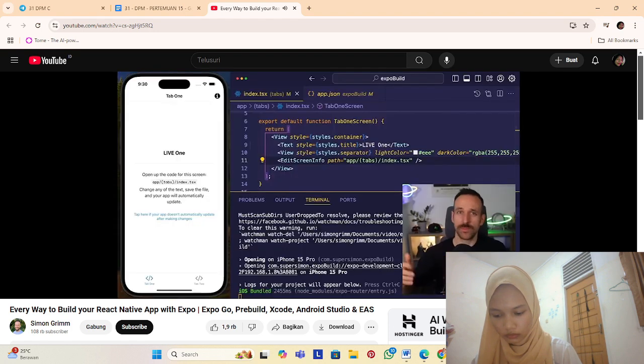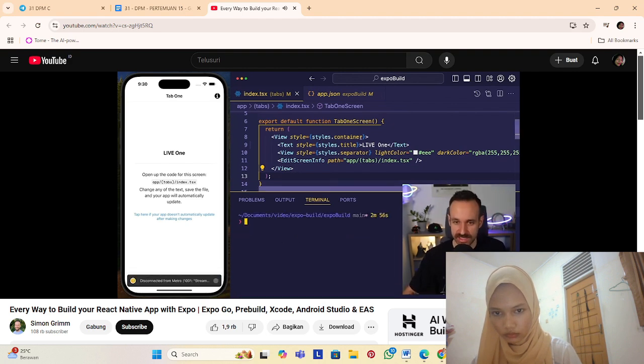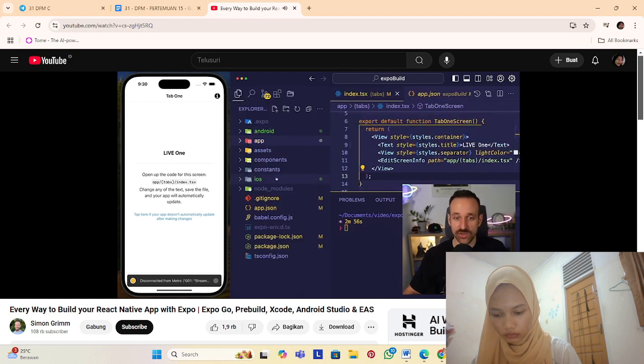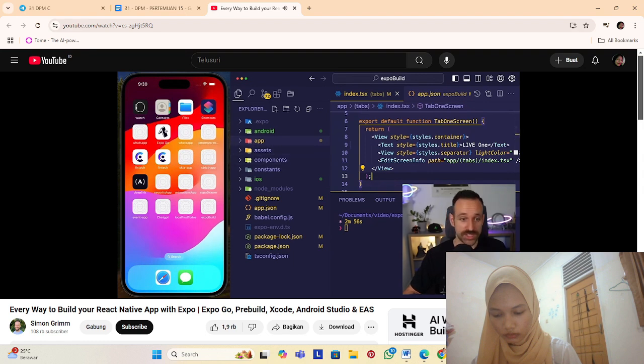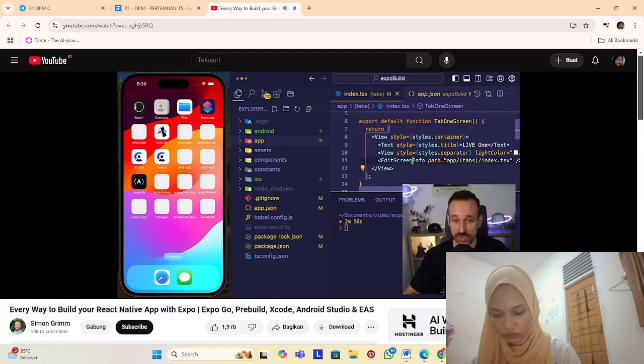You might be coming from Android Studio or Xcode as a native developer, and you're asking yourself, but maybe I just want to run it through these tools. How could I do that? Good question. I'm here to show you exactly this. So as I said, we do have an Android and iOS folder after doing our prebuild. So the prebuild is kind of like the prerequisite to do what we do now.